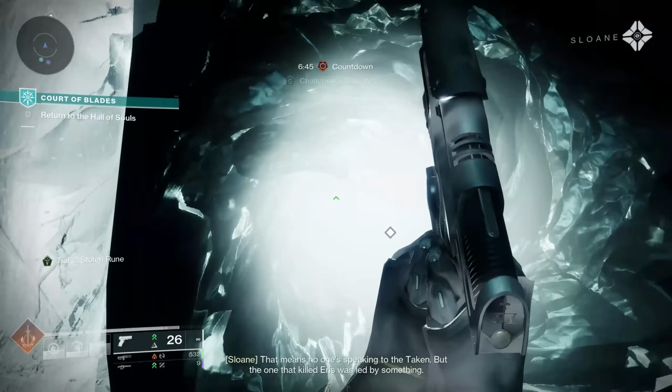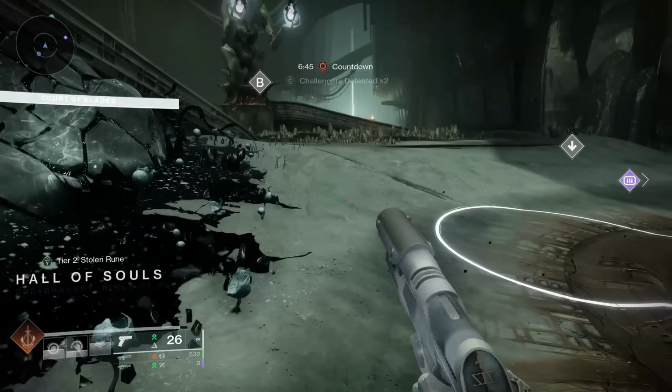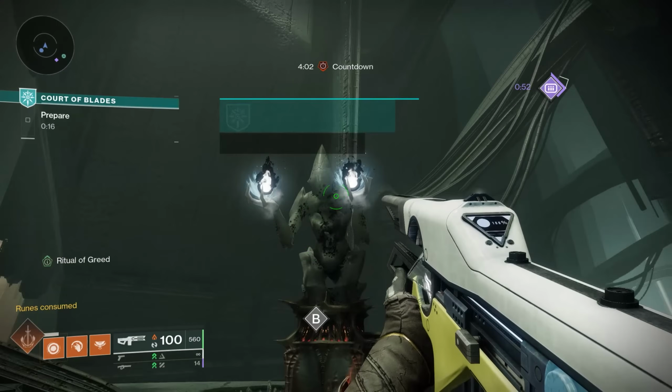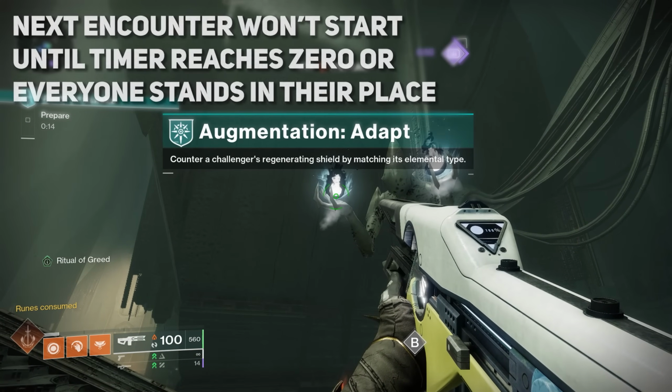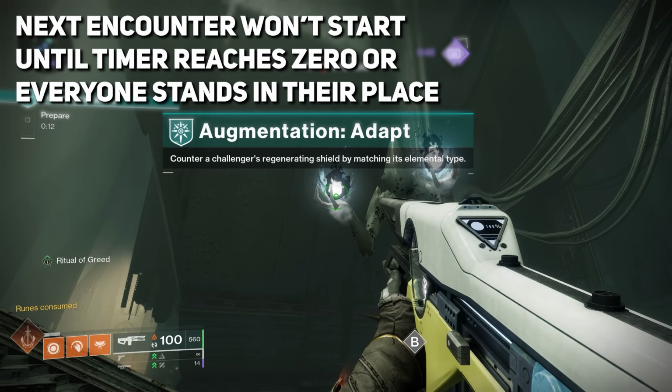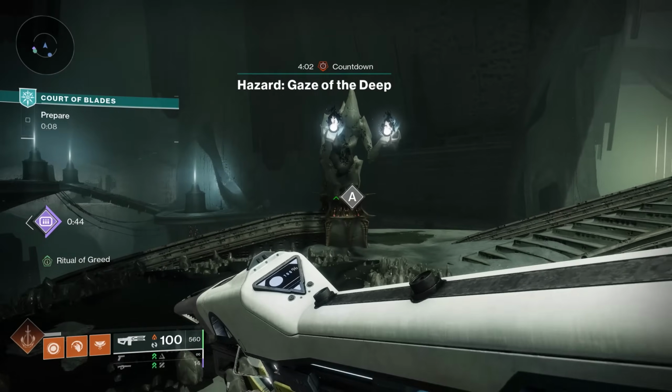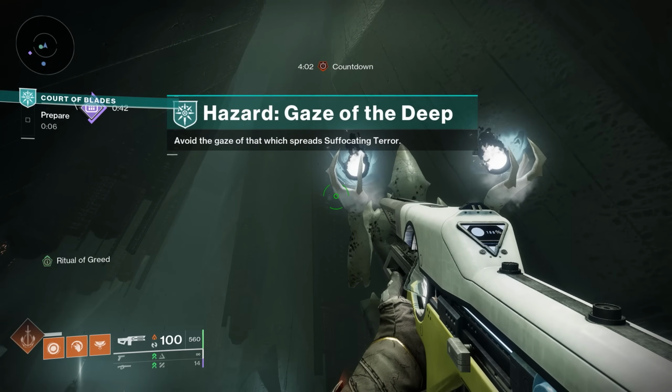Now in the Hall of Souls, the activity timer is paused, essentially giving you 45 seconds to buy upgrades, or more importantly, read the augments that you're about to encounter. The next encounter won't start until either the timer reaches 0 or your entire fireteam is standing in their places. Now, if there's one important piece of advice here, it would be simply to just read.